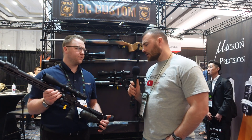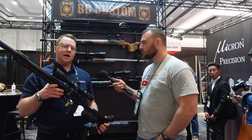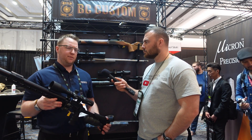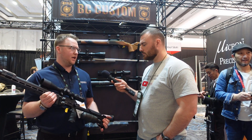In terms of caliber selections, what do we have for the Pantera? It comes in .22, .25, and .30, and you'll be able to shoot any kind of slug with them. They also came out with the 500 millimeter barrel and the 700 millimeter barrel, and they're going to have the 600 millimeter following shortly after, so we're excited.